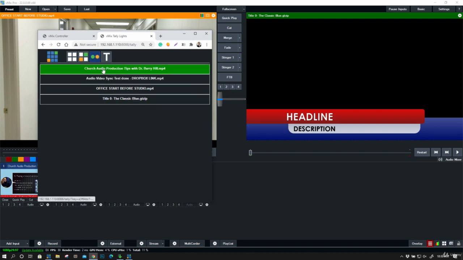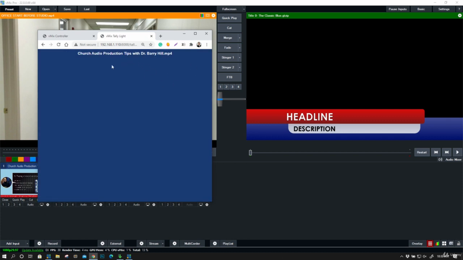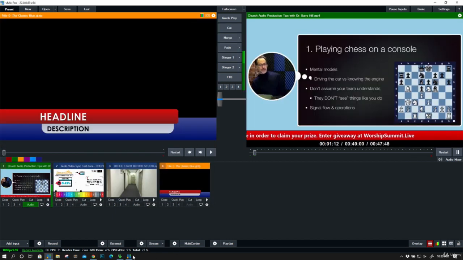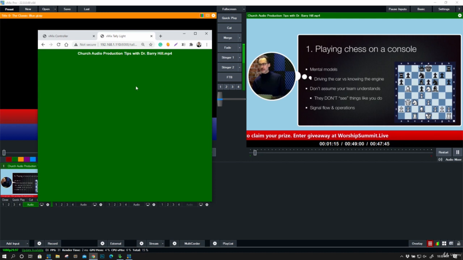Now this here is a tally light system. So what this will do is show you the ability to say, hey, turn blue or green when this input is live. It's actually green and blue, right?